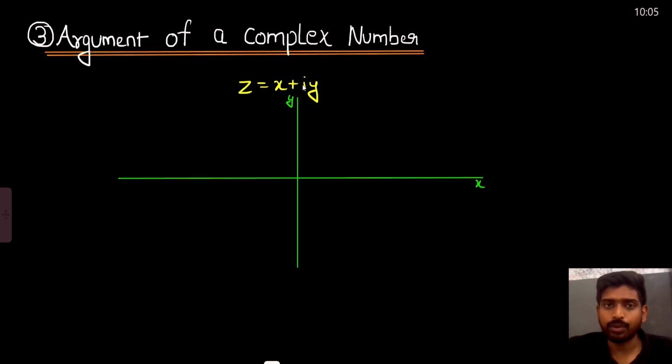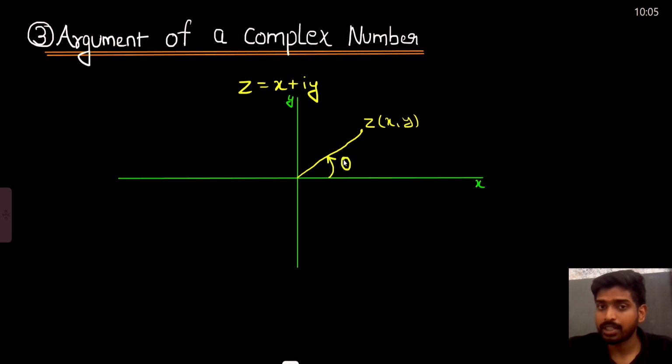Now take the Argand plane. In this Argand plane, if I want to represent this complex number z, suppose it is here with the coordinates x comma y. Now when I join this complex number z with the origin, we'll get a line. Got it? And the angle made by this line with the positive direction of x-axis. This is the positive direction of x-axis. From here we'll start measuring, in anti-clockwise direction.